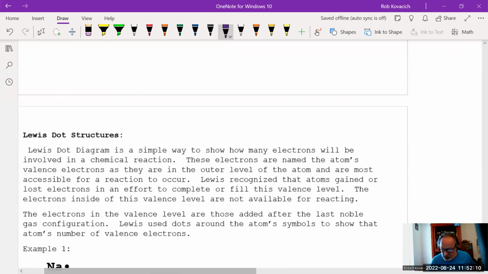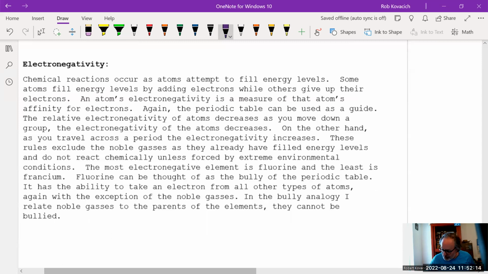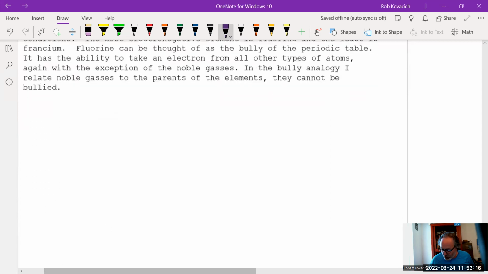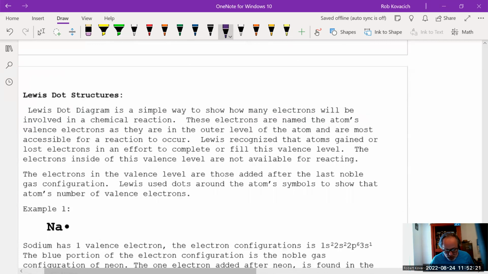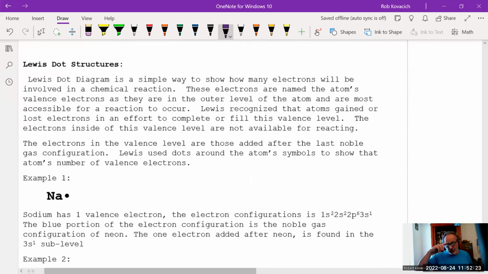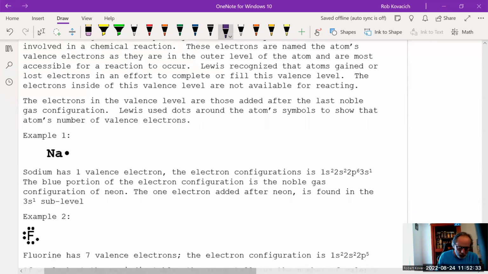Okay, so this is it for this. Oh, no, sorry, Lewis dot structures. The last thing is something pretty simple. Lewis dot structures are something that were created by Gilbert Lewis. He was a chemist a long time ago, and he came up with Lewis dot structures. He's got a couple of things in chemistry named after him, Lewis acids and bases. But this one is super easy. So what he did was he literally just put a dot or multiple dots next to an atom, and that told the person that they were looking at which atoms or electrons were going to react.